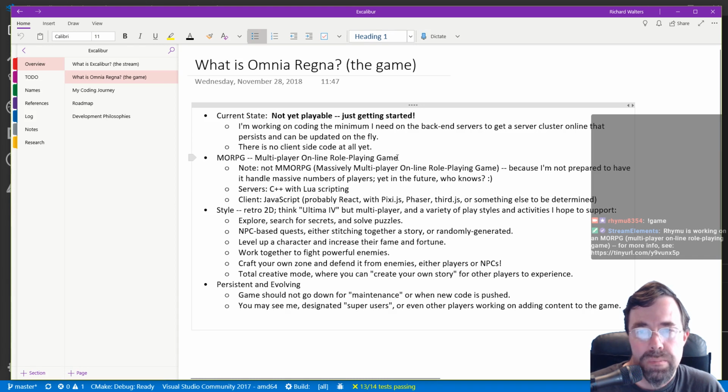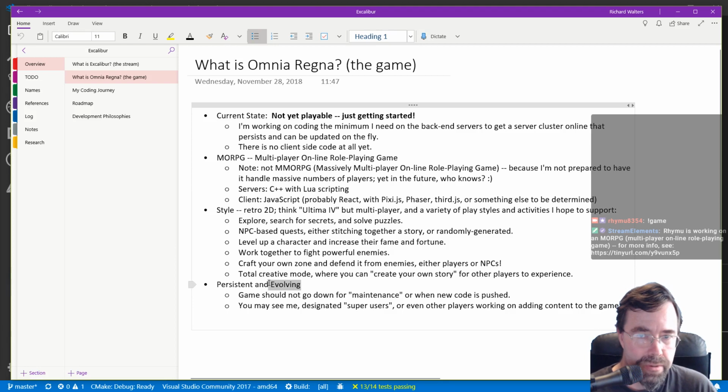The idea, it being online and multiplayer, is we're setting up servers first, and then we're going to make a minimal client so we can interact with the servers, and then build things up step by step. I want this to be an evolving game. So I want people to get into it pretty soon, at least faithful playtesters. And as I'm getting people to play and log in, I want to be able to continue working on the game without having to tear the game down to add things to it. So you should see me in the game actively adding content, interacting with players maybe. Depends on the volume, I guess.